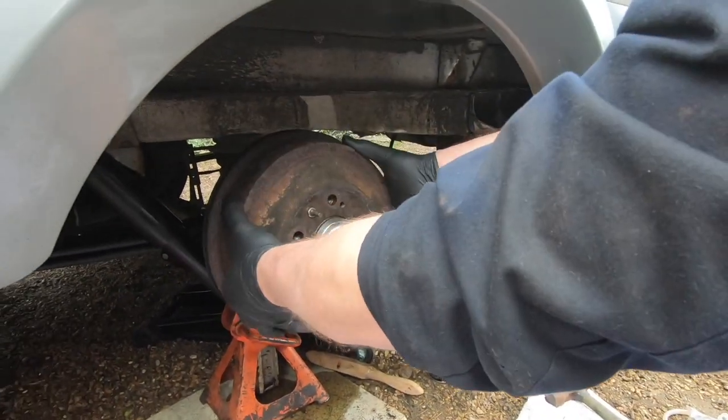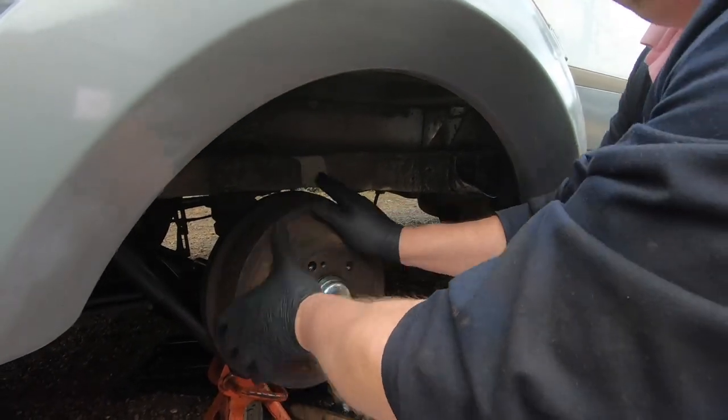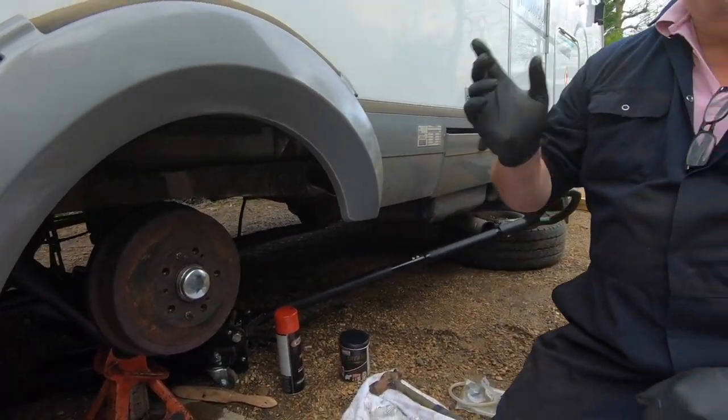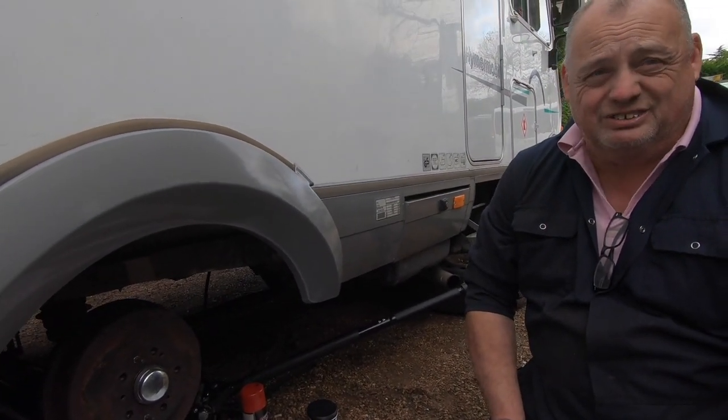Now you see that? That's nice, that's just touching. You can hear it. That's just touching. So that's lovely. If it spins too freely or it's locked, that's too much, because it won't back itself off really.